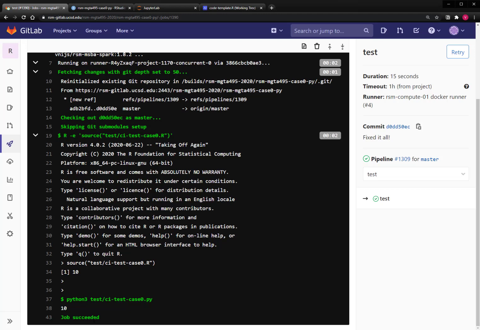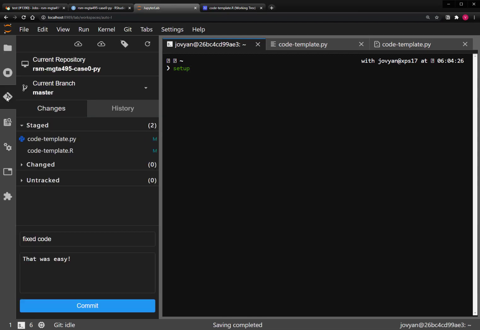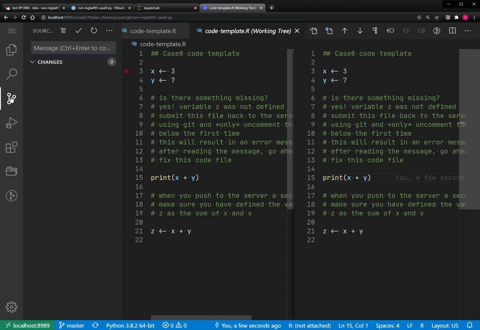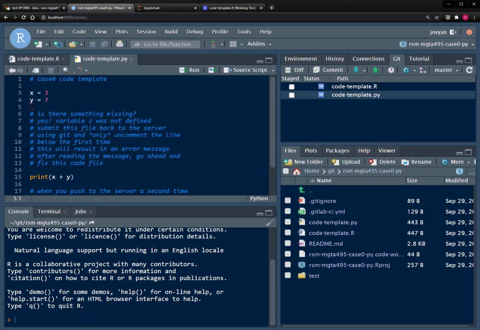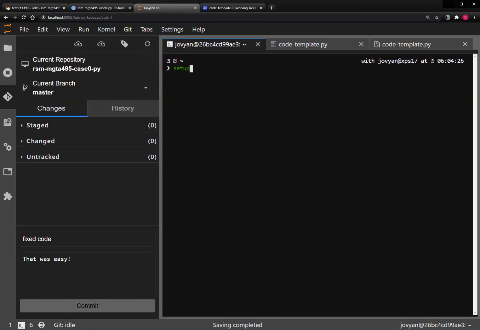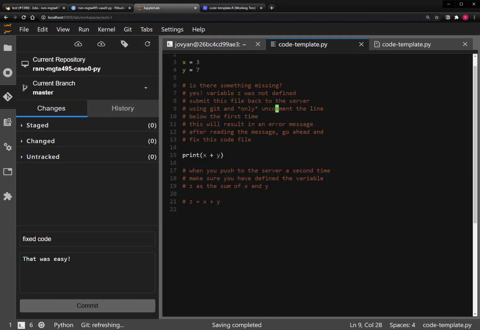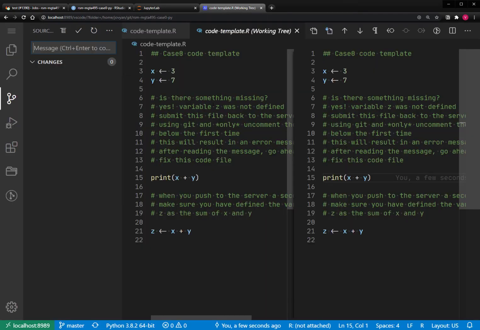So again, it really doesn't matter what editor you do this in. There is Git integration as part of JupyterLab where you can make changes. There is Git integration inside of VS Code where you can show changes and commit them and push them, or you can just do it through RStudio. It really doesn't matter. The only thing that matters is that RStudio is really convenient for editing and submitting and testing R code, whereas JupyterLab is better for editing and submitting Python code. And I would argue that maybe VS Code is even a little better than that.